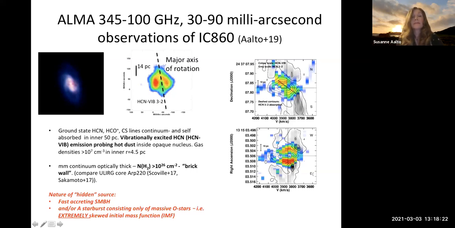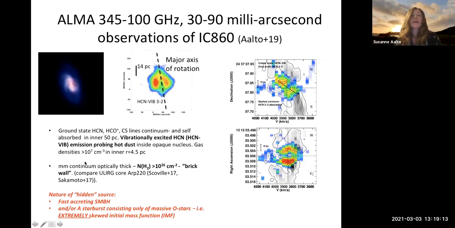But what we found here is that these very common molecules, the opacities on those are so high that they are completely self-absorbed, even in large stretches of scales of 50, even up to 100 parsecs in the center of these galaxies. We can use vibrationally excited HCN to detect the extremely hot dust in the center of this galaxy. But even here, what we see is, again, a rather unassuming image, but even the vibrationally excited HCN is absorbed towards the center, and this is largely continuum absorption. Gas densities are very high. Temperatures are in excess of 250 to 300 Kelvin, which to me is a high temperature.